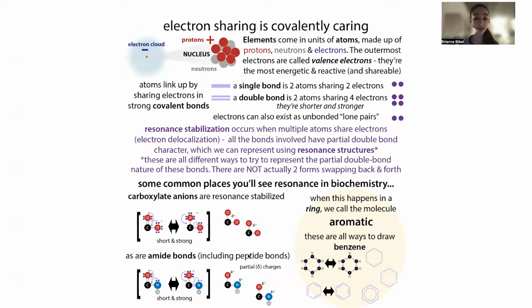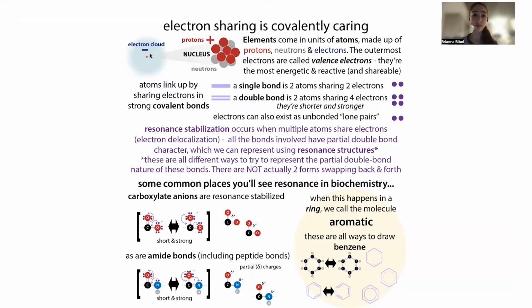Basically, each of these circles represents an atom, one of the basic building blocks of an element. So an oxygen, a carbon, a hydrogen, a nitrogen, these are all different atoms. They have smaller parts called subatomic particles. These include negatively charged electrons, positively charged protons, and neutral neutrons. The positively charged protons, held together by those neutral neutrons, hang out in this dense central nucleus, and then a cloud of negatively charged electrons whizzes around it.